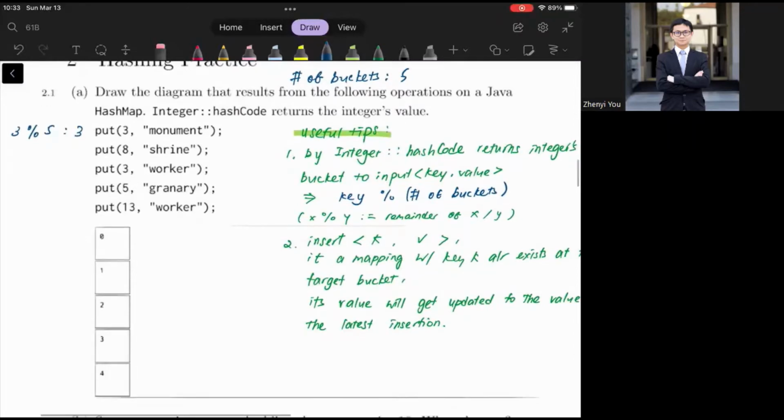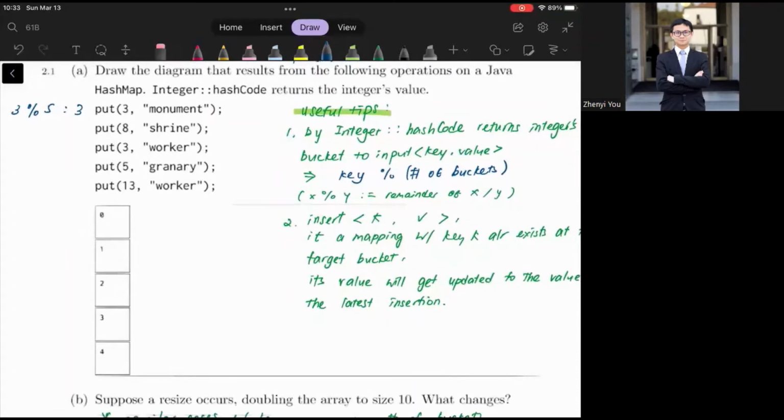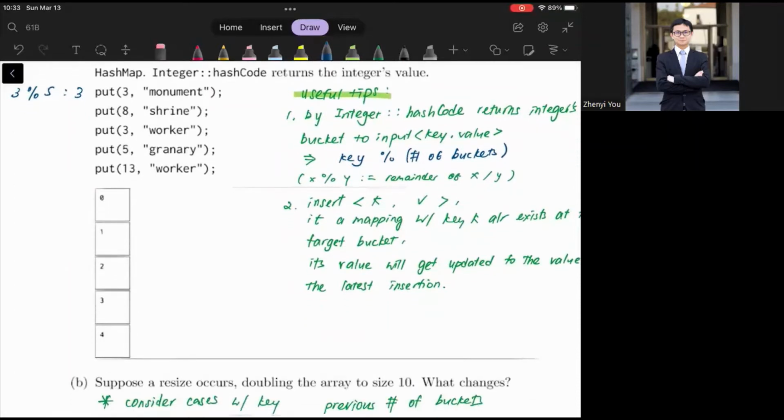So we will place this key value pair at bucket 3. It will look something like this. Okay, cool. For the second command, 8 modulus 5 returns 3 again. So bucket 3 it is.